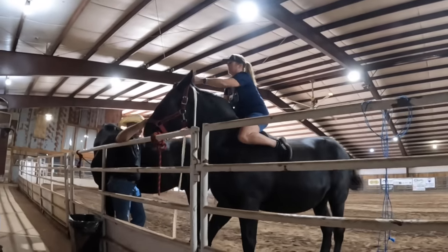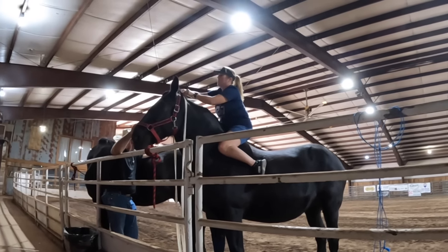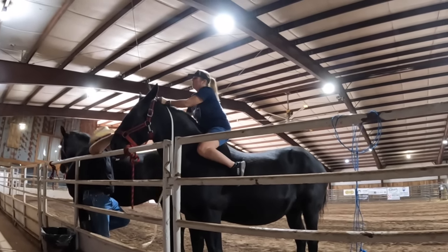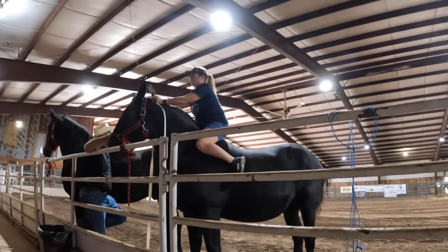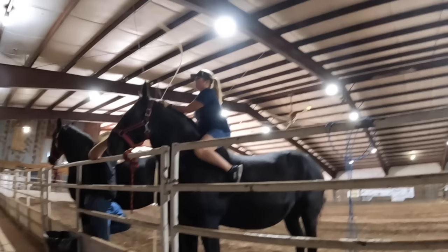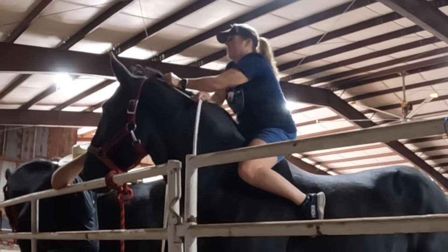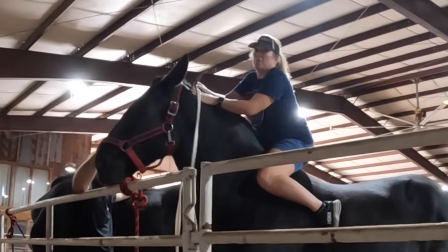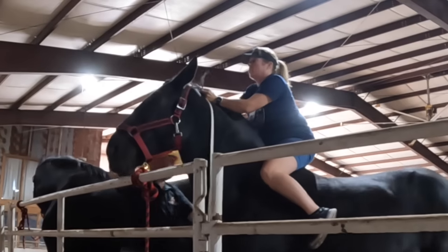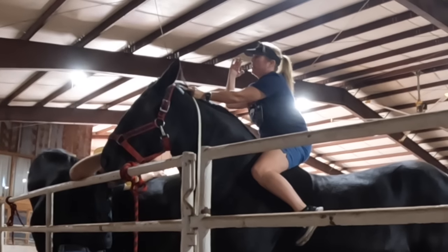There's a spray I use that helps keep it laid down nice and clean. There will be another segment this afternoon with a closer look at mane rolling, but the key is it goes down the center, not too far to the left of the mane, and it has to be tight. That horse's head has to be up in the air — if you let it go down, they're going to pull that mane roll out and mess up your rosette. You want it perfectly straight, with those rosettes sticking straight up.